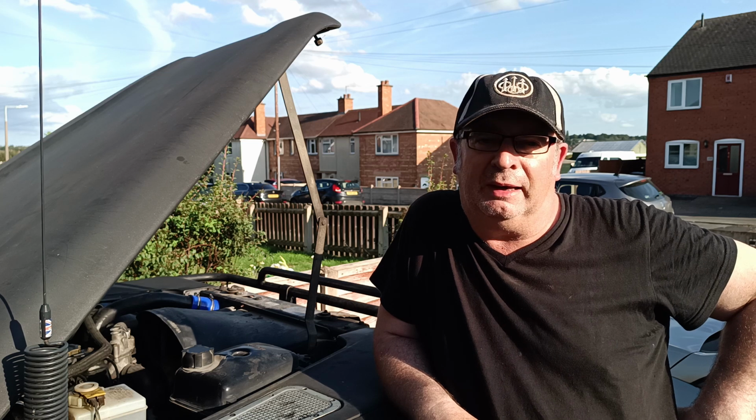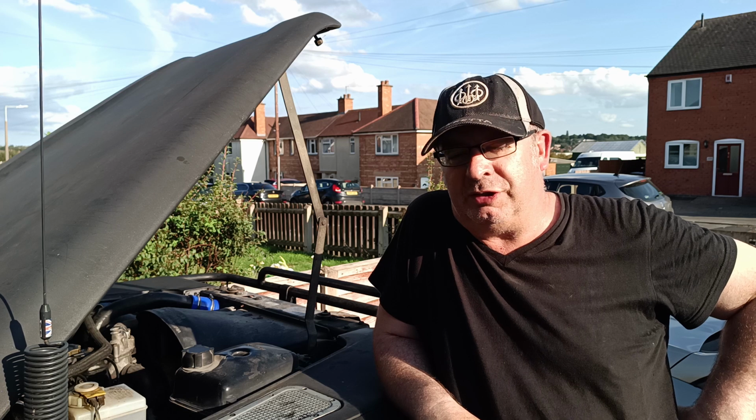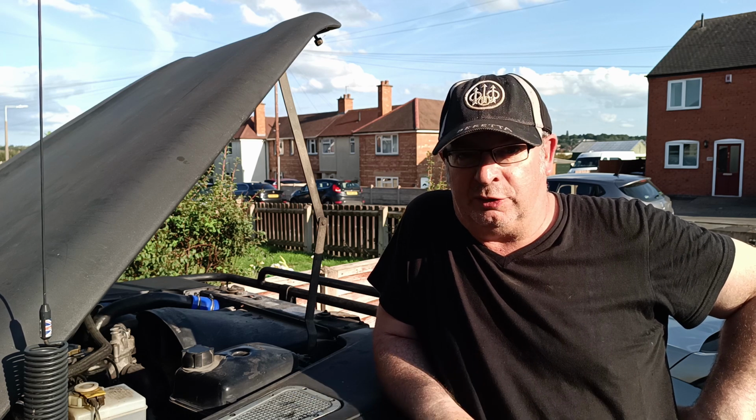And that's Larry all repaired now. A nice little 5 minute job, and it makes a big difference. It's keeping the engine bay clean as well, because his engine was all covered in diesel, which I need to clean.